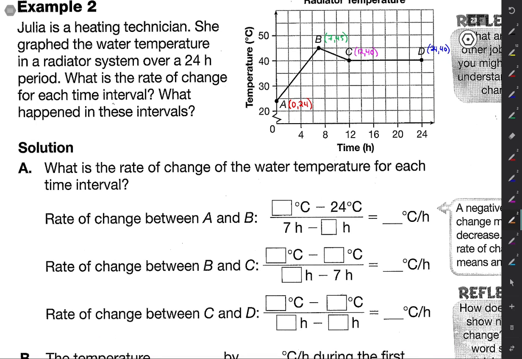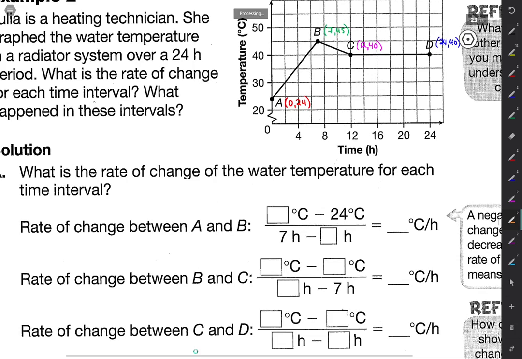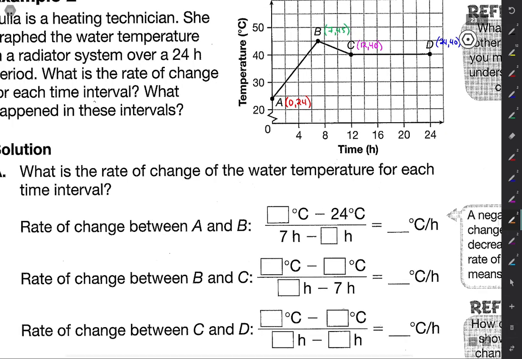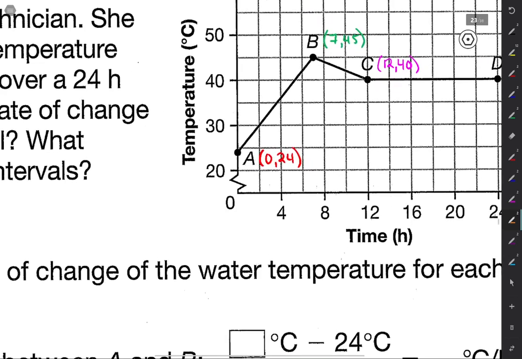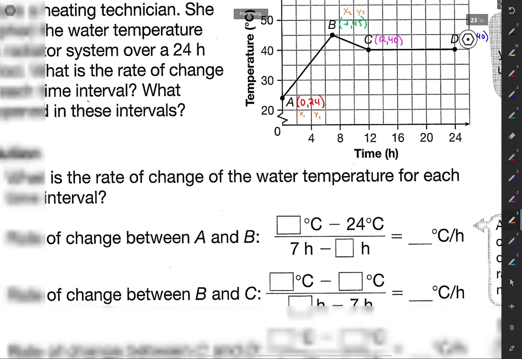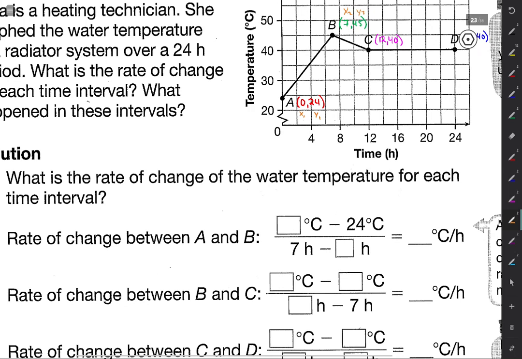If I were you, I would label each of them x1, y1, and x2, y2 as you go on, just so you don't get confused with the formula. So I labeled those A and B points x and y 2 and 1. Now I'm going to start off with y2 over here would be 45, and then minus y1 is 24, and then x2 is 7 minus x1, which is 0. So if we do that, we are going to get 45 minus 24 is 21, and then 7 minus 0 is 7. And then if we do 21 divided by 7, we will get 3 for this first line segment.